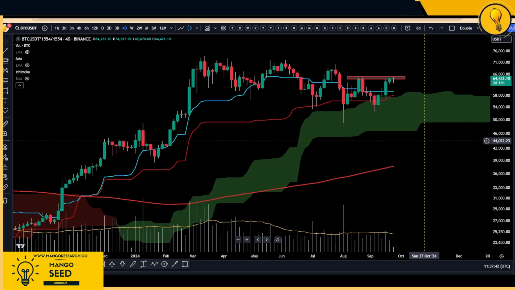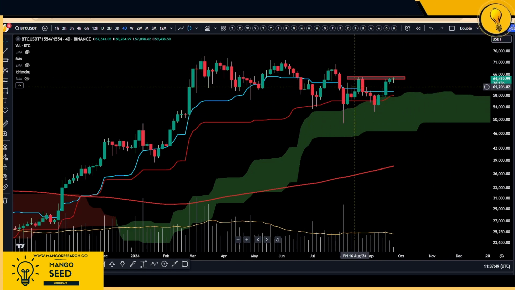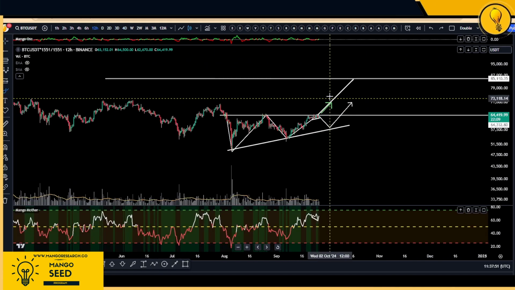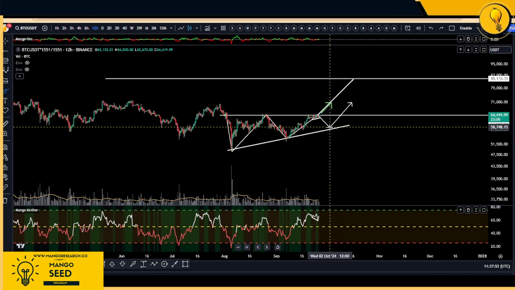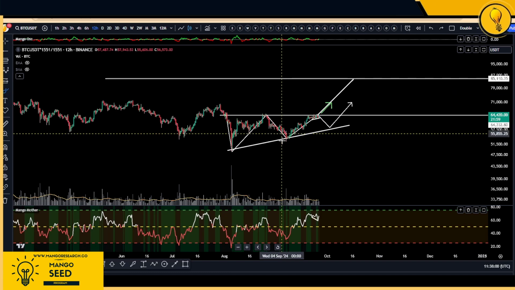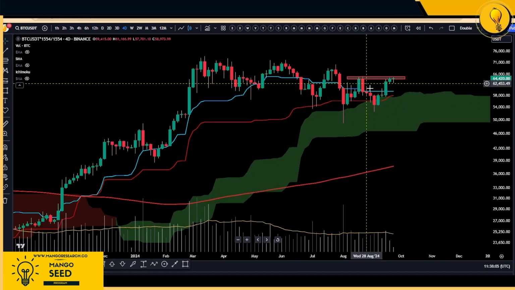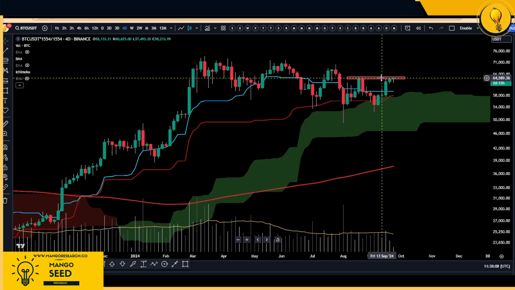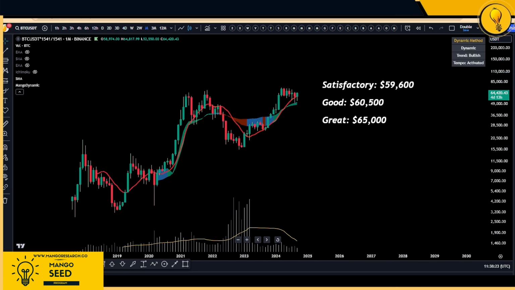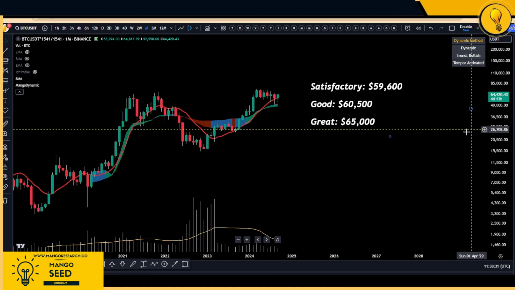We're setting up against the massive level that we've been talking about for 10 days now, $64,500 as we speak. And if the bulls can use this bullish divergence that we have spotted on the 12-hour time frame, then that could lead to a domino effect where we see this ascending triangle break towards the upside, thereby seeing the 4-day candle close above our zone, and then 1 day later we will be closing this monthly candle, because in 4 days and 13 hours we are closing a monthly.